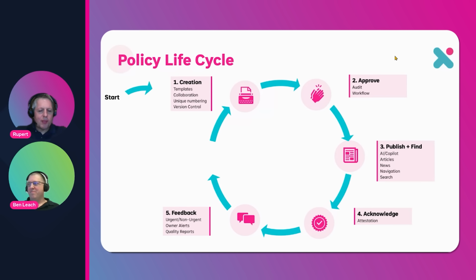Okay, Ben, so on to feedback. Yeah, so it's all very well pushing these policies out, but there are scenarios where sometimes policies need to be updated, or maybe there's an issue with the policy, or perhaps it's a regulatory change, for instance. So creating a mechanism where users can actually feed back about those policies and the right owner is notified is really quite crucial.